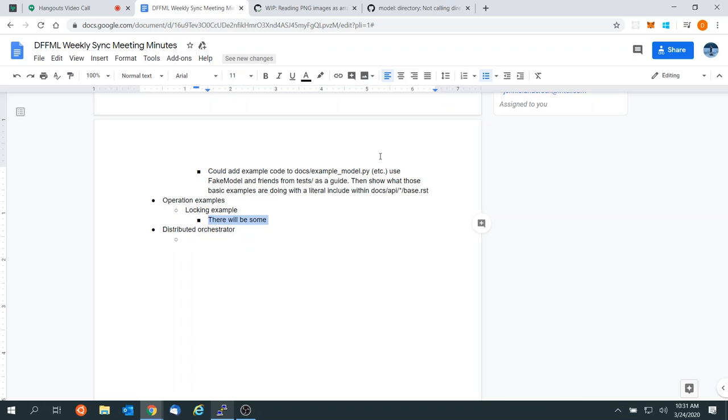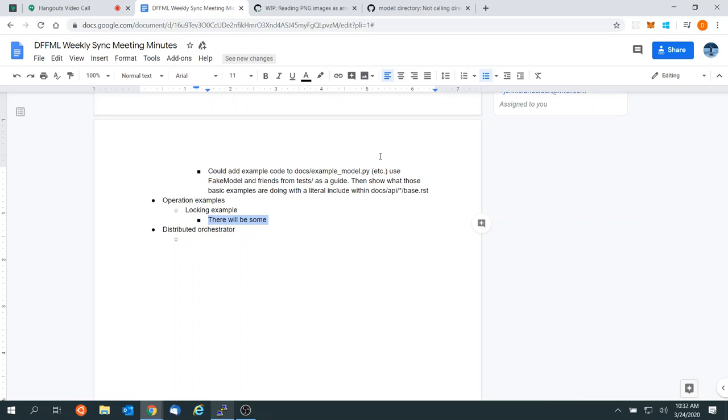Oh yeah, here's what we could do. We could do something where you have an operation that takes this object that needs to be locked, and then it takes the time that it sleeps for, and it takes a number. After it slept for that time, it sets the object's property, because the object is going to be basically a reference since we're in Python, right? Everything's actually a pointer to something. So it's going to set that property to whatever that value is, and then print it, right? And so if you run this data flow, you'll see a series of print statements, and they're all going to sleep for a different time and then print what they set it to.